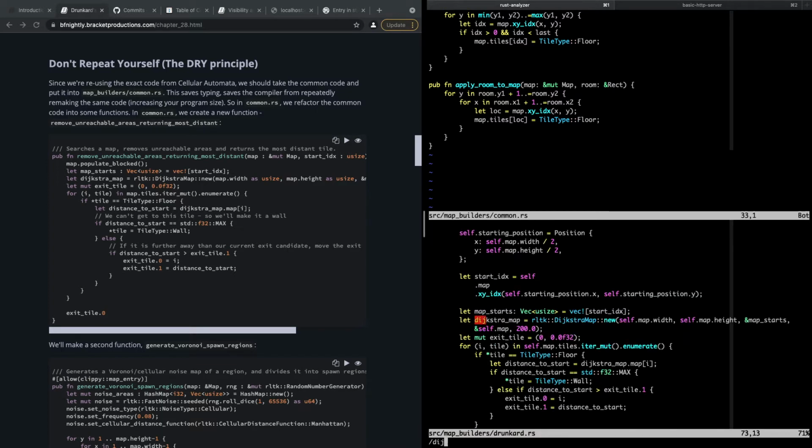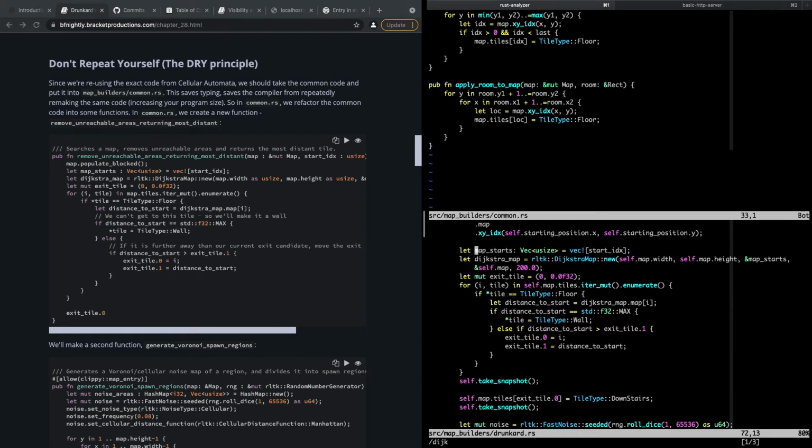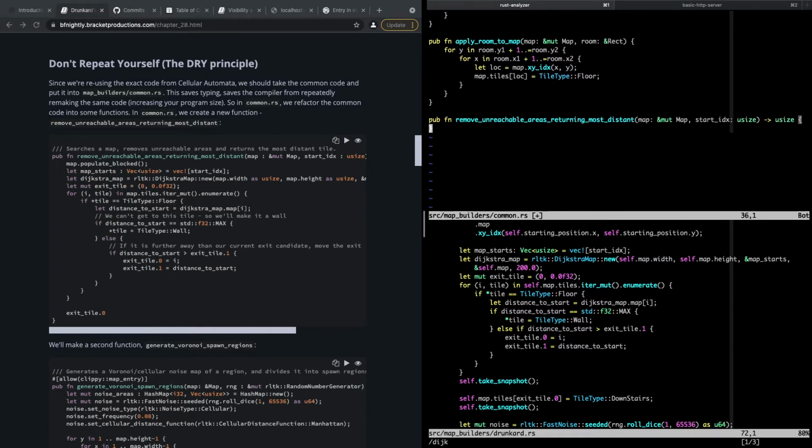Right. DIJK. So it's just this code. We have map starts, right? Pub and remove unreachable areas, returning most distant. We get a mutable reference to the map. We get our start index, which is usize, and we return a usize, if I remember what I saw before. Yep. And that's just returning the furthest IDX.